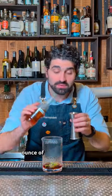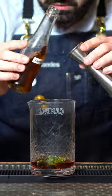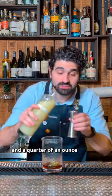We're gonna do about a quarter of an ounce of a demerara syrup, and a quarter of an ounce of fresh lime juice.